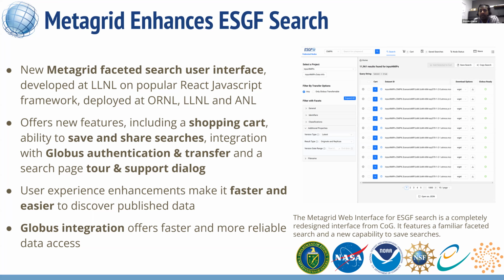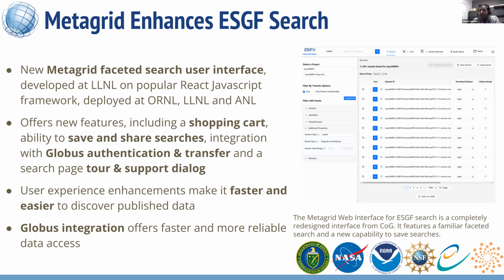We have integrated Globus transfers. A lot of ESGF users, when they're coming in, are trying to download a large amount of datasets. Oftentimes they don't want to download the datasets locally on their own system, but rather on their supercomputer of choice, where they're going to be doing a lot of the analysis. You can, of course, download directly with HTTPS. There is a link, or you can use wget.